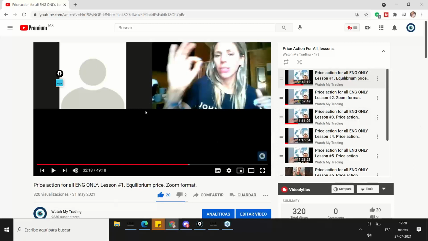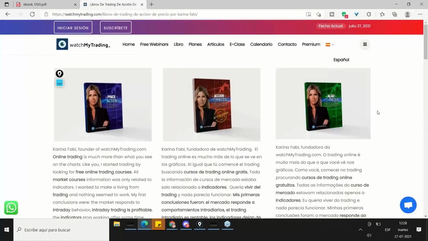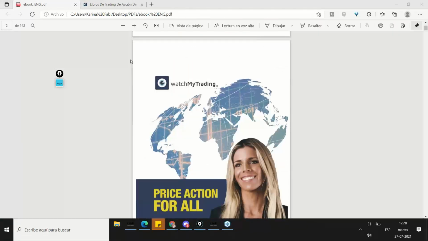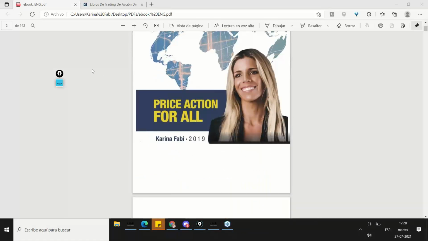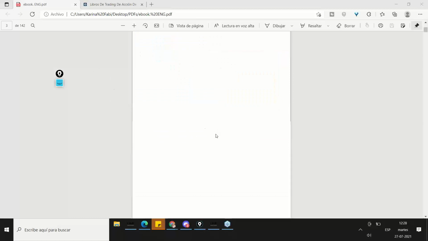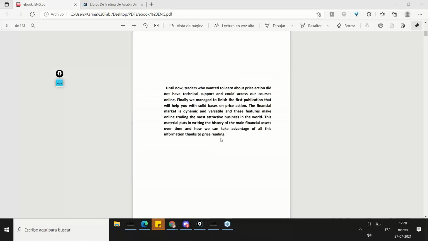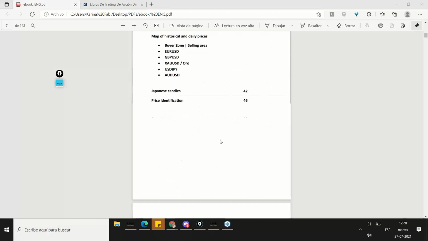Okay, so I'm going to go to the last subject that we spoke on in the last lesson, and let me show you here. It's not a big book. What I try is to summarize as much as possible, but without being too general with the information. Price action is very simple, but at the same time, when you have to apply it, it takes a lot of skills. Many times those skills are gained with experience and not necessarily from studying anything. But I'm sure that you understand how that works.